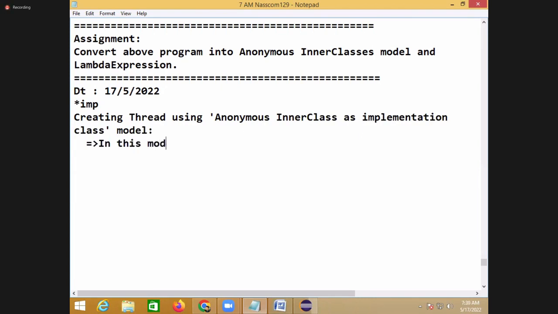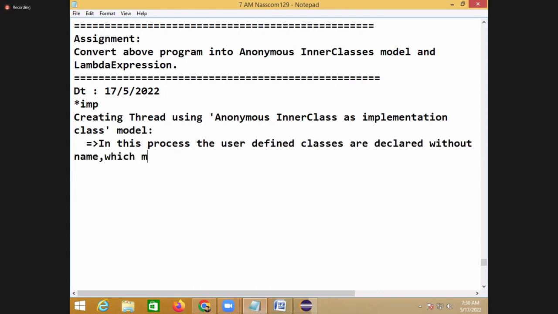In this process, the user defined classes are declared without name, which means anonymous inner classes.